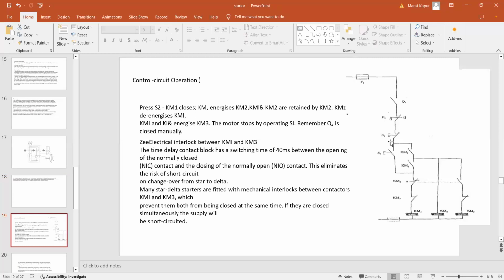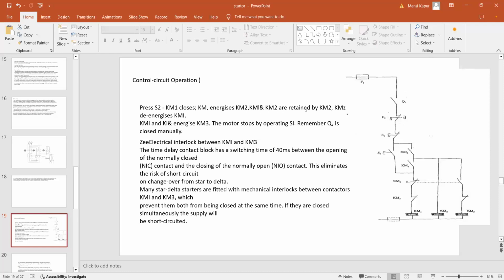Press S2. You are pressing S2. KM1 closes. Your KM1 is going to close. Why? Because KM1 is getting energized. And this is going to energize KM2, because the KM2 circuit is also getting completed.